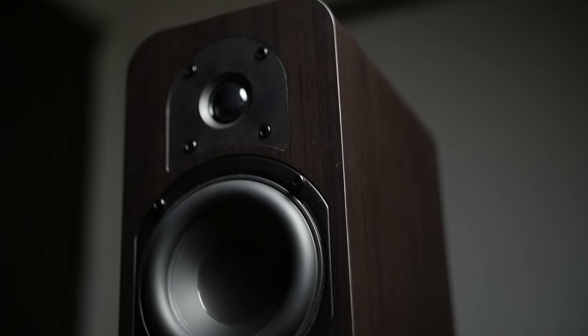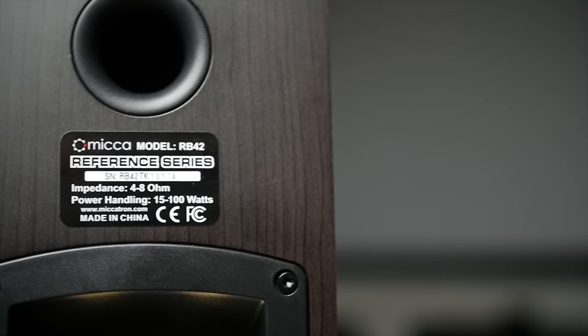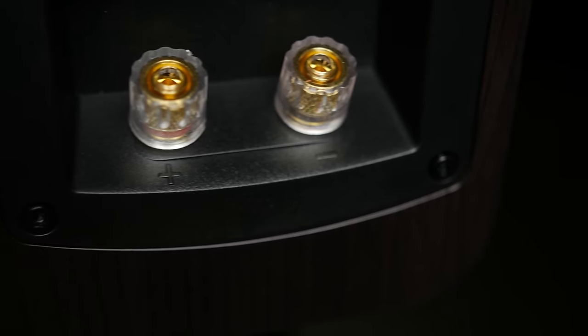It's like hitting a bowling ball. It has rounded corners which looks pretty cool, and overall they have a truncated look with a few design elements. On the back you'll notice the port and five-way binding posts — very nice. The veneer is obviously not real wood but everything looks good. The finish is nice, I don't see any parts that are peeling, nothing that shows it's not good quality.